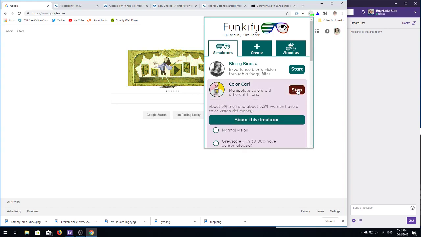Colour. So Carl here has colour blindness. It impacts men more than women. I think colour blindness generally comes in on the Y chromosome, so that's why more men generally have it. Grayscale is actually very uncommon. Red-green colour blindness is the most common one. Almost, I was going to say 1 in 20 blokes, but that's 5%, have that type of colour blindness.